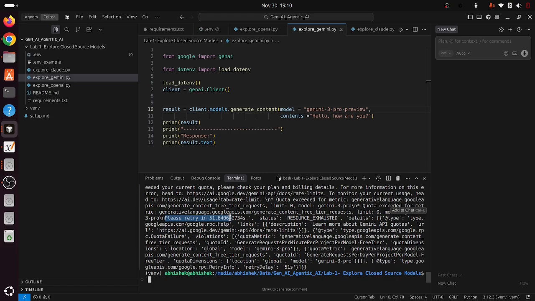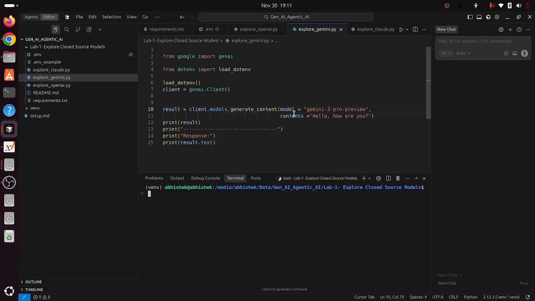You cannot use it repeatedly. There will be some limit related to time and everything. So accordingly, you have to use the API. So okay, guys, it's still asking me to wait. So let's not worry about this. However, I hope you understood how we use this Gemini model, right?